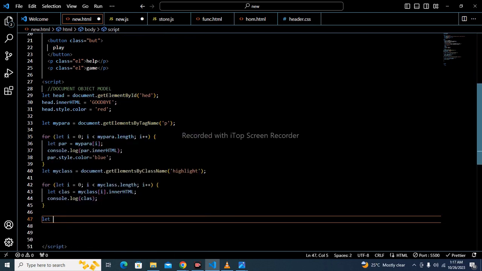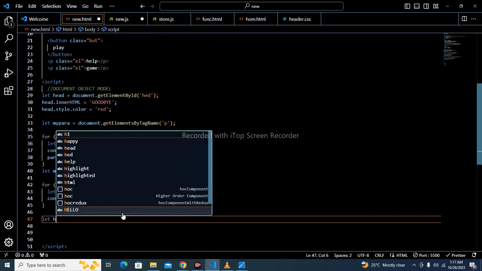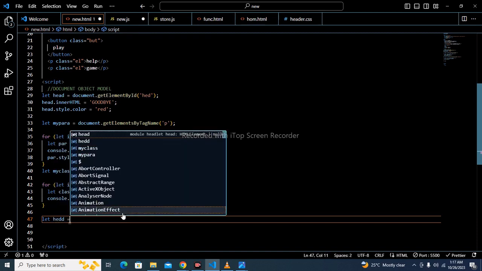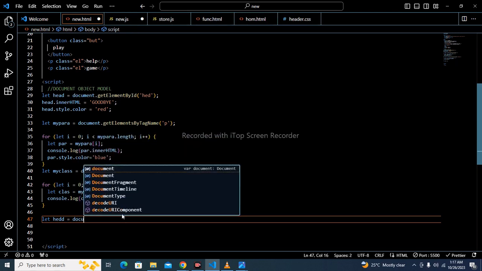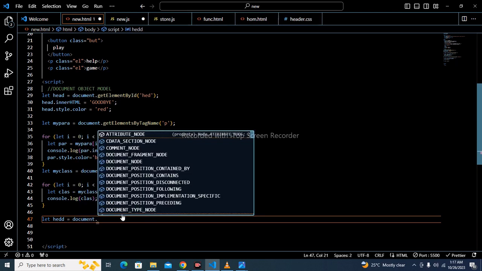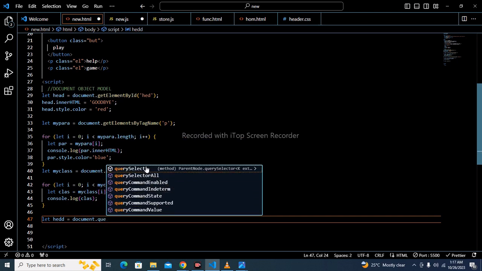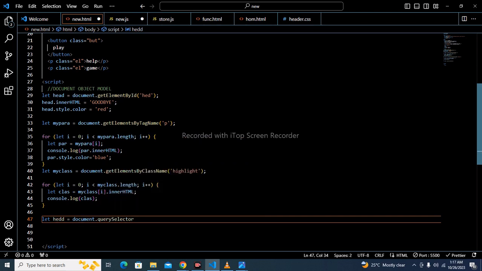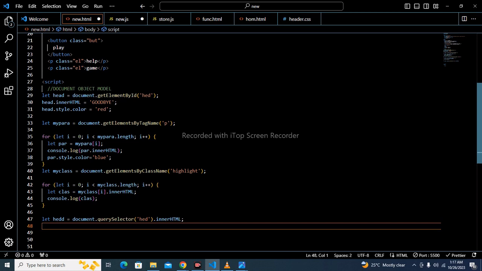Let head equals, I made the double D this time around, document.querySelector head, dot innerHTML, Ctrl S.